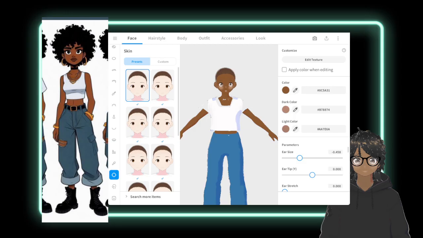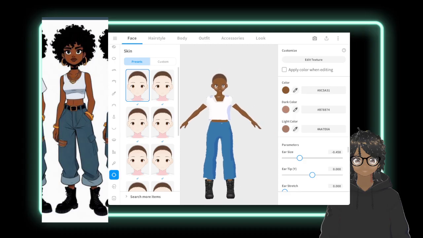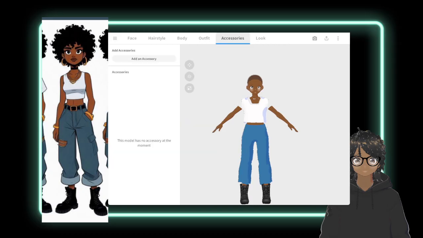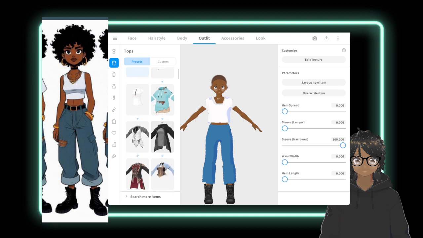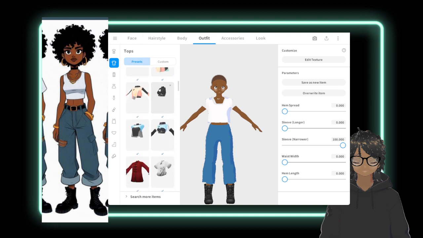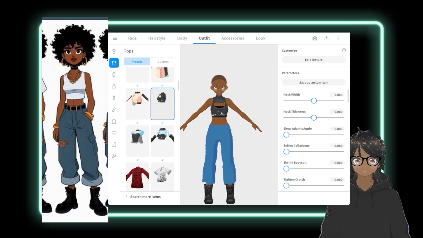There we go. I don't know. This shirt is bothering me. I wonder if there's anything that's already form-fitting that I can just change the color of. This one looks pretty. Yeah, that's closer.